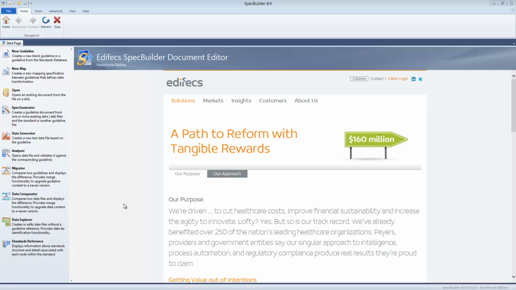Data Explorer by itself is a very fast and very efficient data editor. With Data Explorer, you basically no longer need editors like TextPad or UltraEdit or anything like that, because it gives you all that functionality and much more. So why don't we just take a look at that?